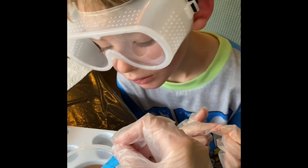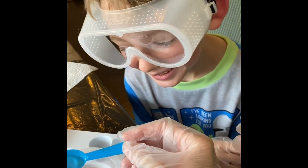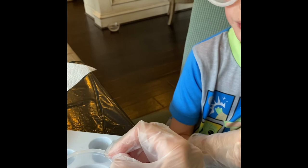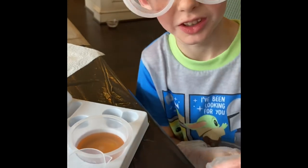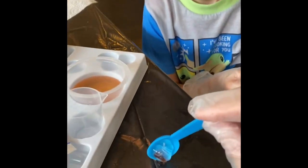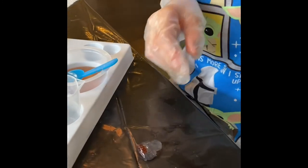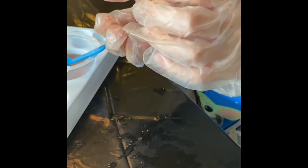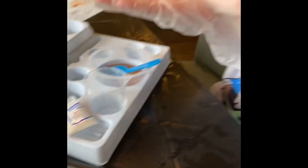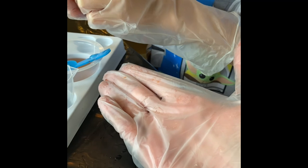Okay, I think we about got an eyeball. There's a green one in there. It's an eyeball with green. Okay, now let's see if it made like an eyeball. Duh. Better than mine, but... Whoa. No, I mean... Not really an eyeball, but it's like a baby inside of an eyeball. Don't squeeze it. Show them what it looks like. It's like an eyeball sticking out of an eyeball. Let me see. Put it on my hand so I can see it. But don't squeeze it. Aww.